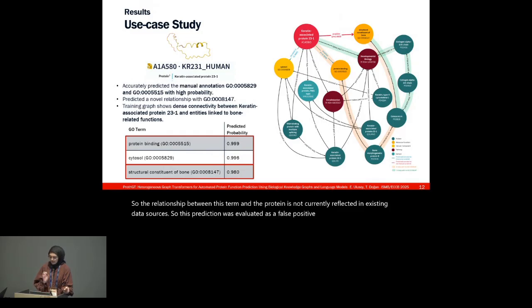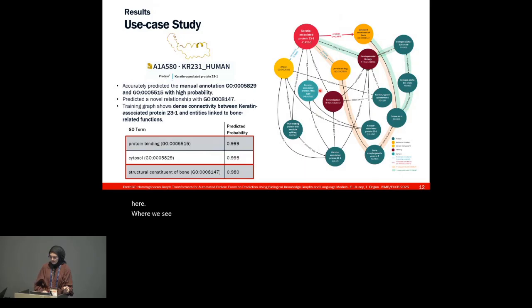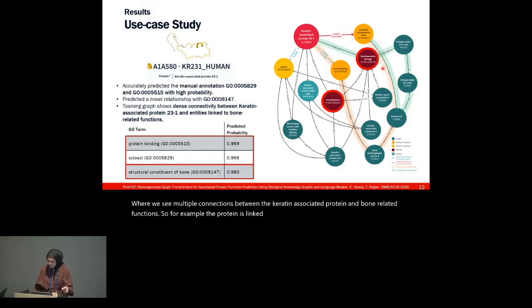And to investigate which connections resulted in this prediction, we checked the underlying graph, as you can see here, where we see multiple connections between the keratin-associated protein and bone-related functions. So, for example, the protein is linked to pathways like keratinization and developmental biology, both associated with bone-related processes.